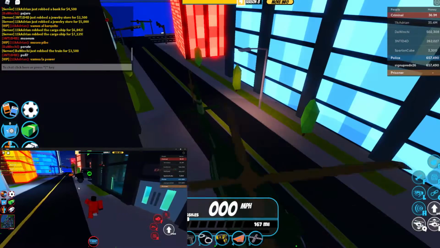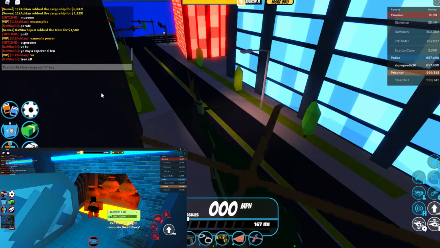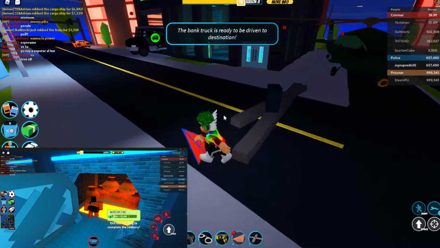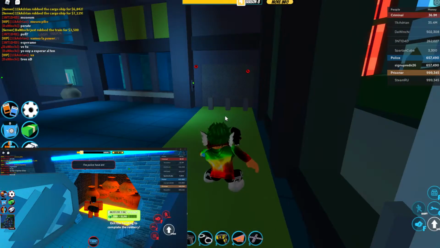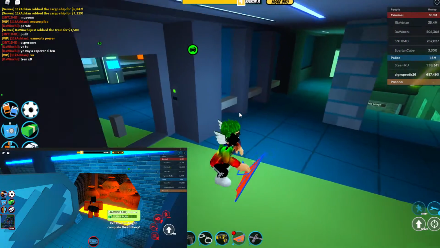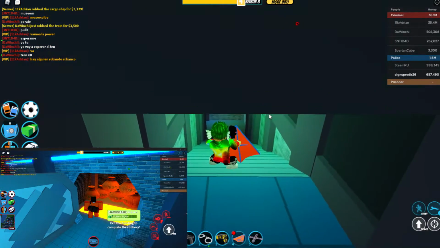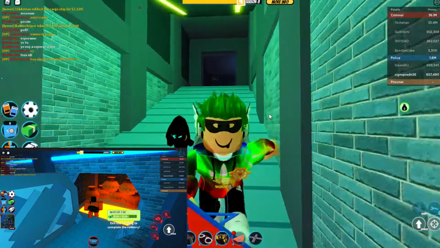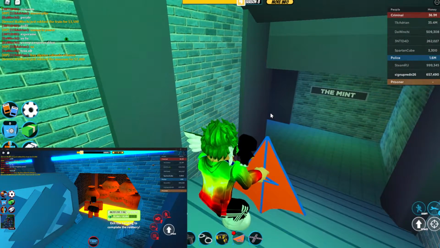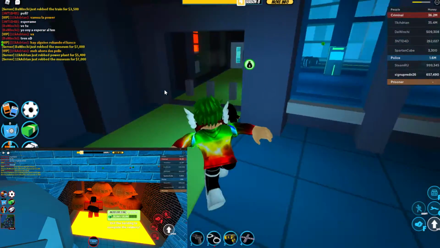And the reason I have my alt view in the corner is to show what the bank bust looks like with the glider. As you can see, I'm going into the bank, and the vault opens. Once the vault opens, you go in, and right when you enter the bank, take out your glider. Now this will work depending on the bank. If it's the underwater one, it's going to be pretty easy because you can't see yourself underwater, so you do need the glider for that. But once your alt is collecting the money, that was an accidental click.